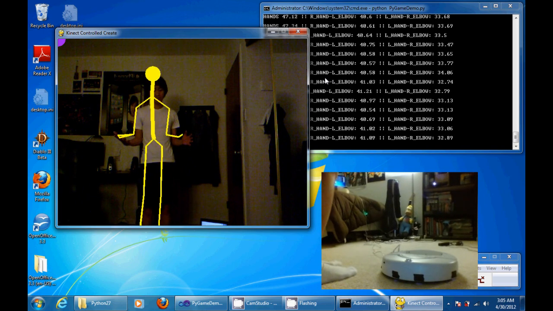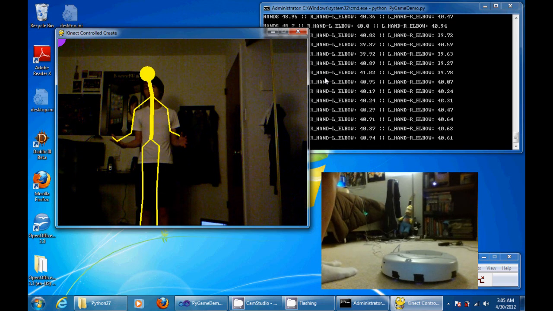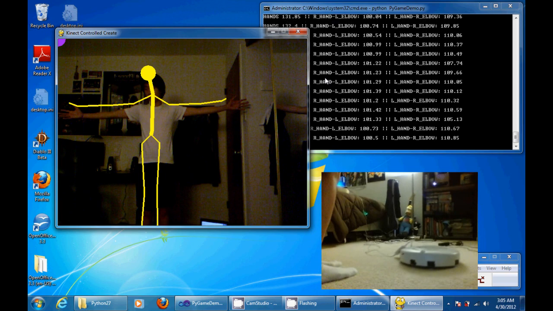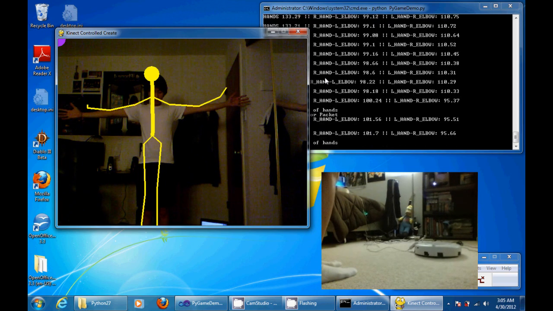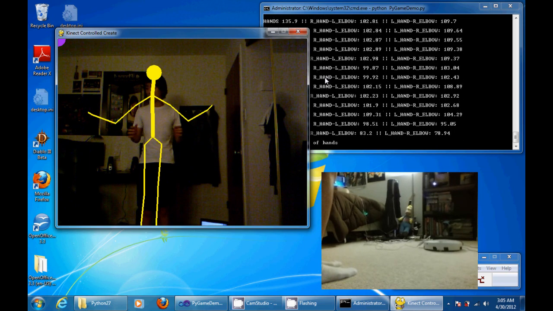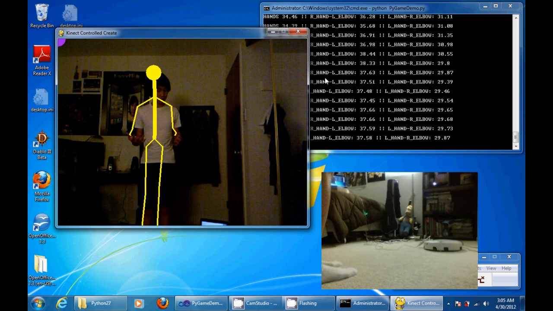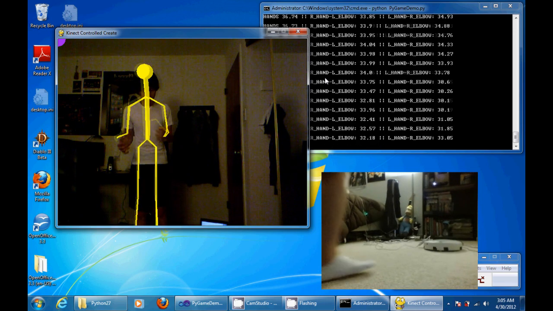Next thing is, obviously, to make it go backwards. So just to do the opposite of closing our hands, to go backwards, it's to extend them as far as possible. Now because it's based on distance, some people might not have arms long enough to actually make it go backwards. We didn't bother fixing that, but that's something we could look over in the future.